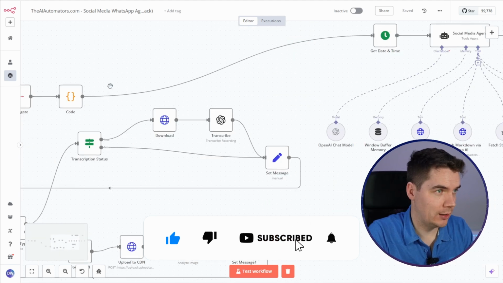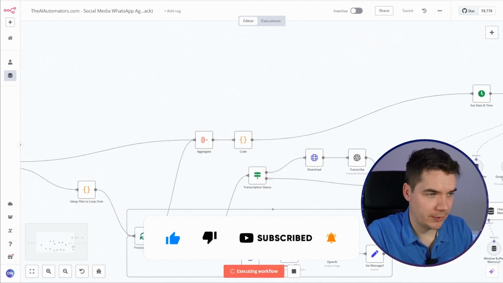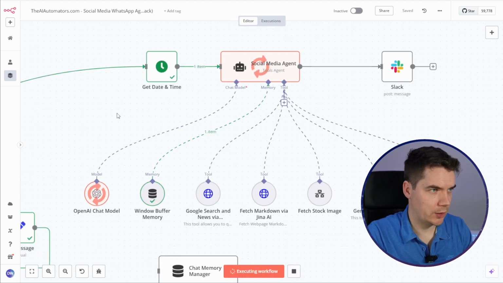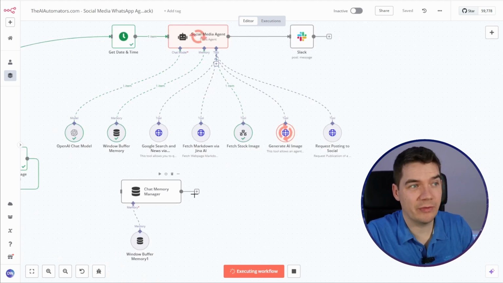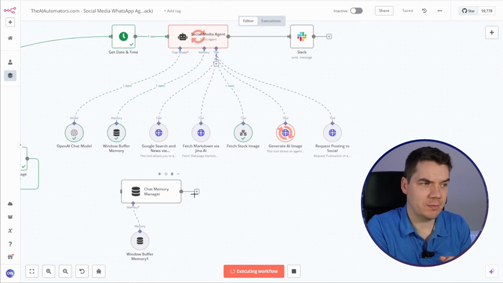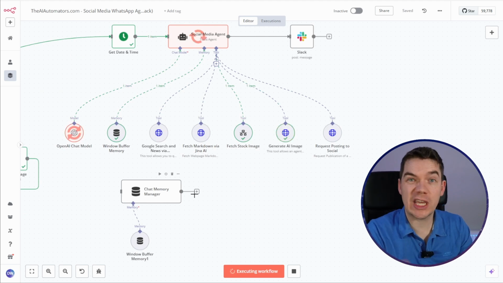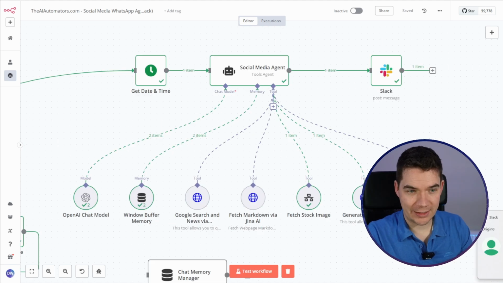All right, let's try this full scenario again now. See, did that fix it? I think it has actually. Yeah, it's just loading. Brilliant. Yeah, fetch stock image and generate AI image. Yeah, that's worked. So yeah, that's a good trick. If you're getting a strange error, sometimes it is best to try to clear the memory or change the key to something else, because the issue might be key specific within the buffer. Excellent. Yeah, there's the notification.